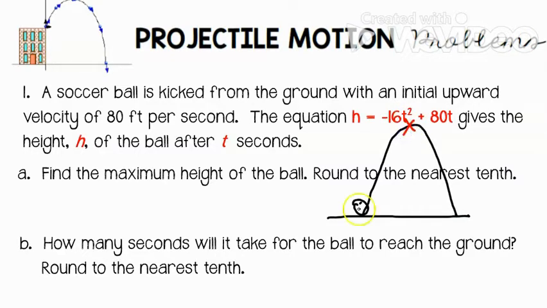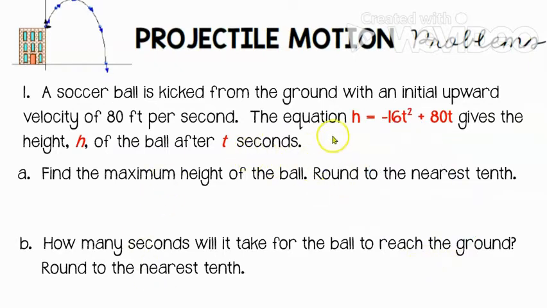So hopefully you know these parts. This is the maximum, and these are the zeros, or the solutions, okay? There's always two answers to a quadratic, and sometimes one of them is irrelevant or not pertinent at this time. This is not pertinent. This is the beginning, so I know the ball is at the ground now. The question is, when will it return? So this is the zero I'm interested in.